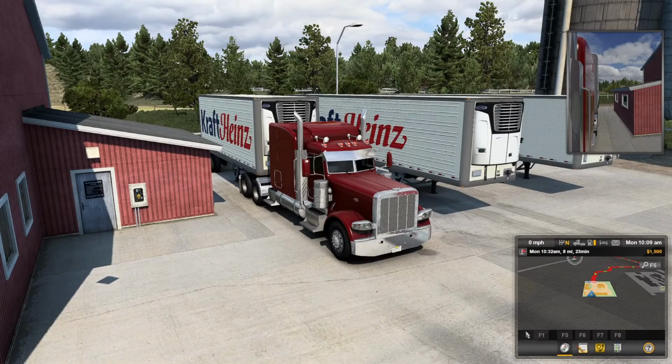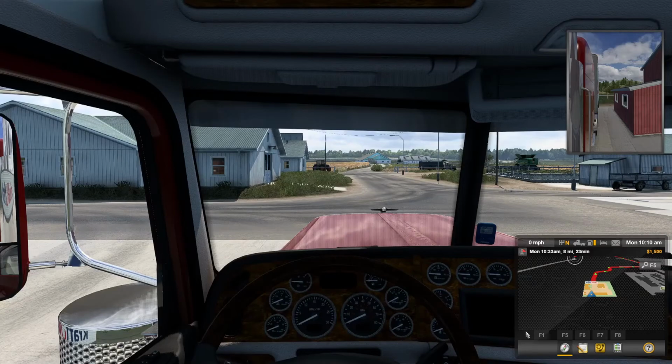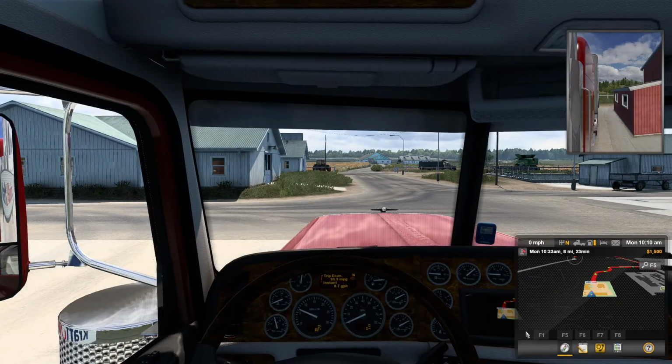So this isn't my truck here, I'm using someone else's. Now, today we are hauling frozen fruit for the first load of the game. So let's hop in the truck here, get the power on, should get it running, and there we go. Didn't have the parking brake on, is what it is.